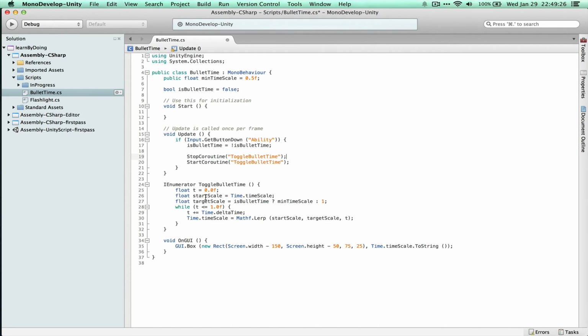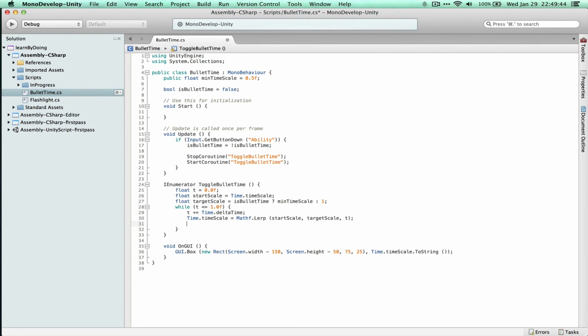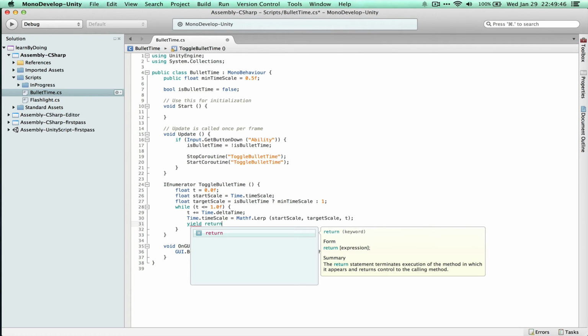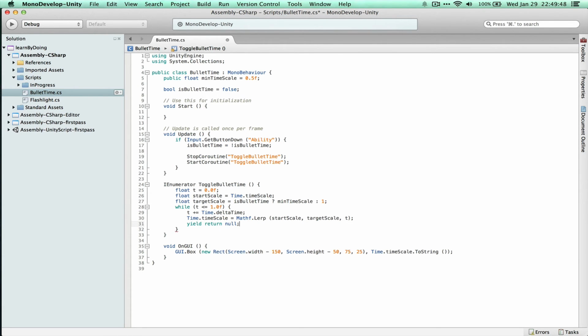So this looks like a pretty good example, but there's one more thing that we need. This IEnumerator needs a point to tell it, hey, okay, I'm ready to give execution back to the main thread, or to the main update. The way that we do that is with the yield keyword. And in C# it's a little belabored. We have to yield return null, and that basically says when we hit this point, just go back to our main thread, and then in the next frame, pick right back up from here.